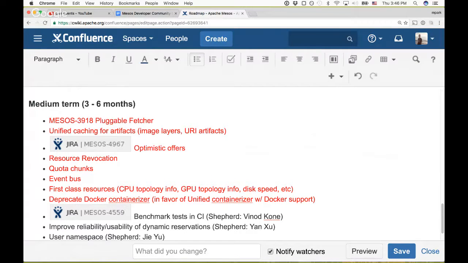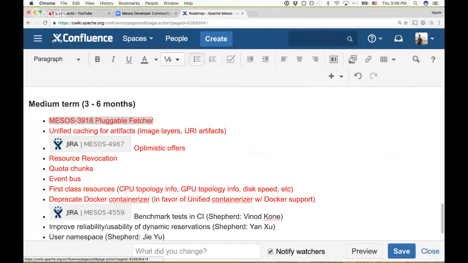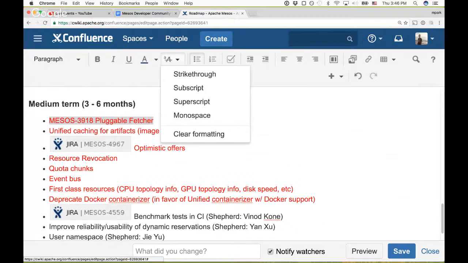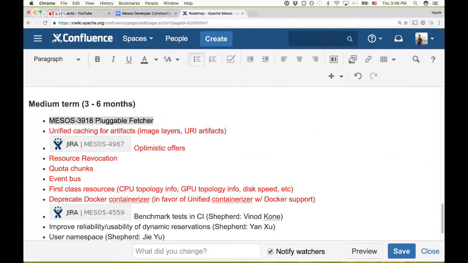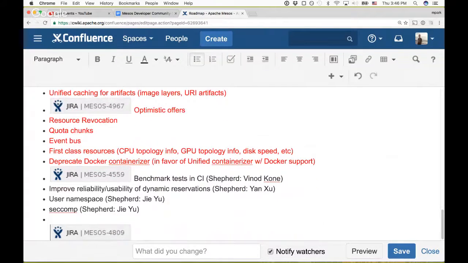Should we even discuss the medium term, unless there are things we're thinking about in the medium term that is work? One thing I would put in the medium term is probably federation.